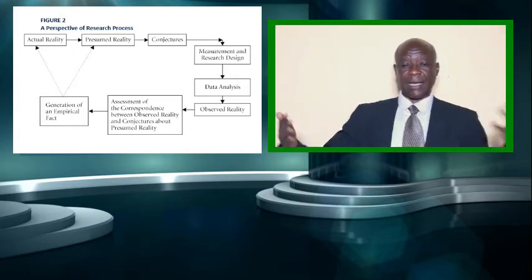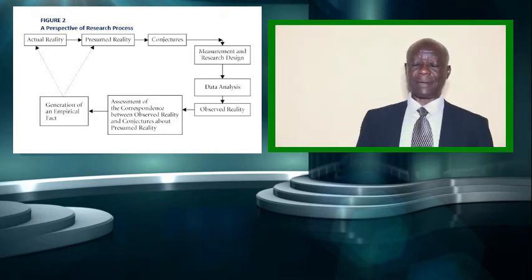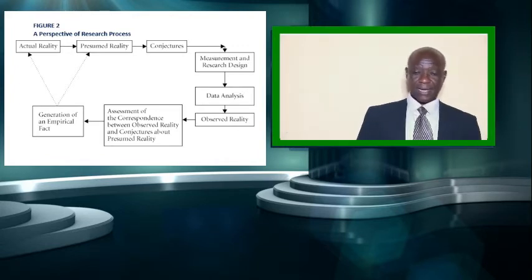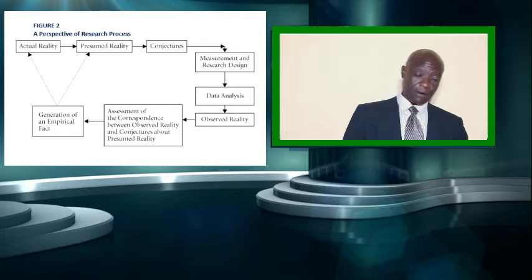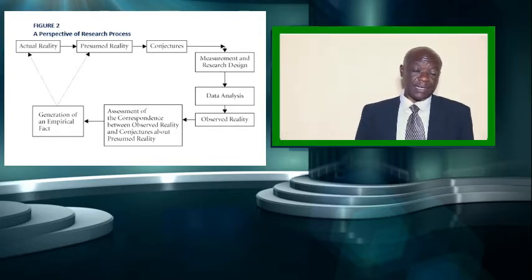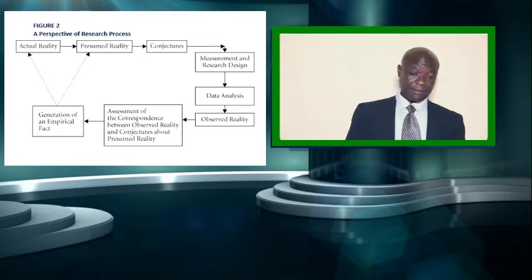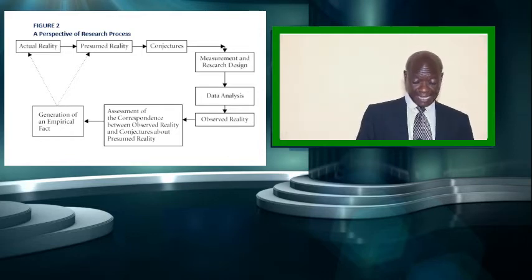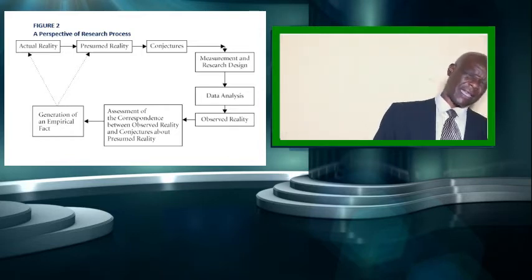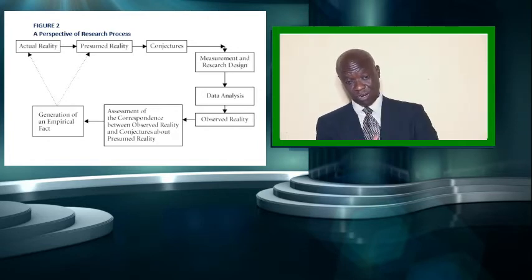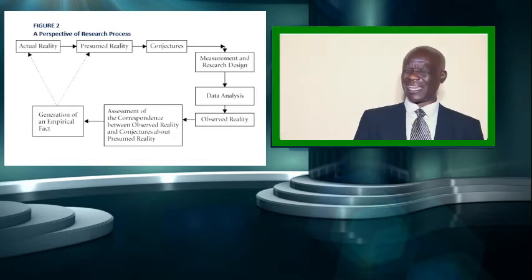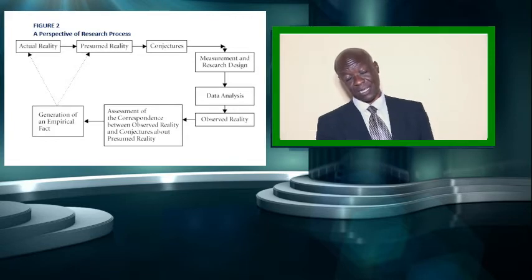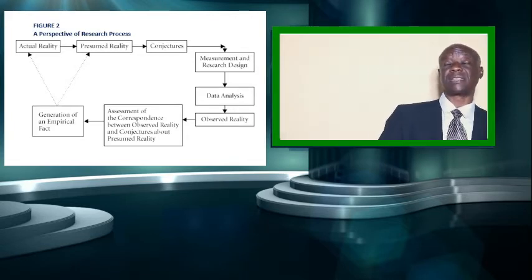So hence, in this case, a researcher may first develop a simplified representation of the reality of employees' organizational commitment, and from the picture that comes up at the end of the day, may develop a prediction that an employee with a high organizational commitment will form positive behaviors. And subsequently, a researcher may obtain measures of commitment and positive behaviors using various observable indicators for several employees, and would then assess whether there is a very strong relationship, and again I'm talking about a relationship that is statistically significant between those particular constructs, or the concepts or variables that the researcher is studying, ladies and gentlemen.